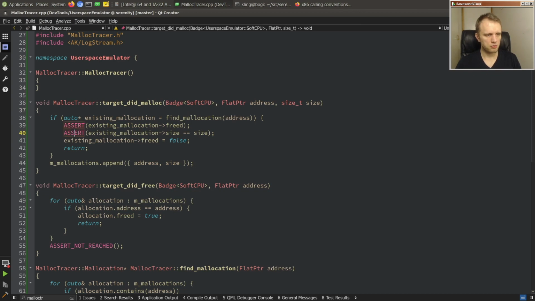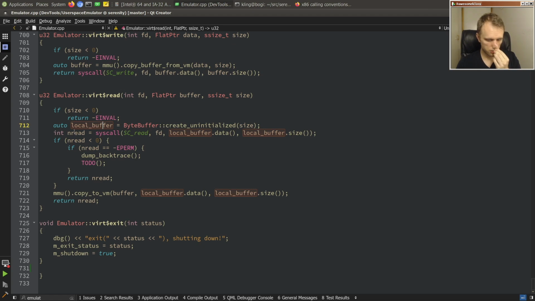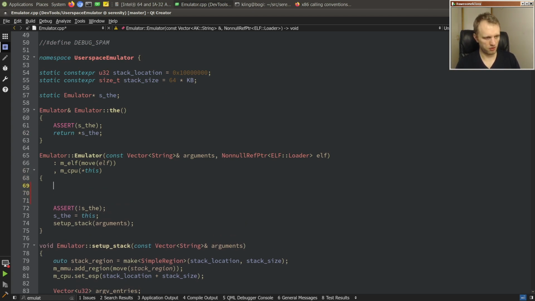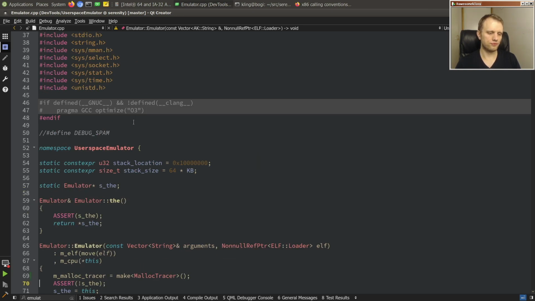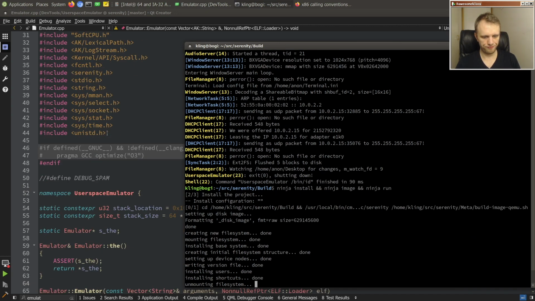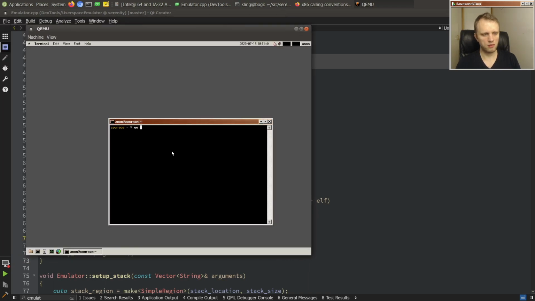Okay, so that runs fine, but we still didn't actually instantiate the malloc tracer. So now that we go and actually do that, in the constructor here, we will set up malloc tracer is make malloc tracer. Can we do that? Yes, we can. Okay, so now this should slow down a bit. Oh, here we go. All right.